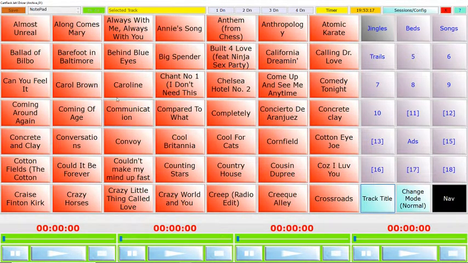Now, this default state that CartRack Driver opens in is called normal mode, and that's shown on this button here, brackets normal. So we're in normal mode. That just means we have 4 stereo channel outputs. Ideally, each of those is pointing to a separate sound device, and obviously you're into a mixing desk and you can fade between them. To load a track on these, simply left click.